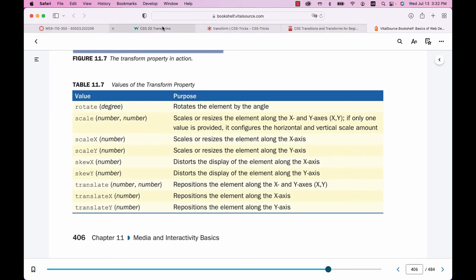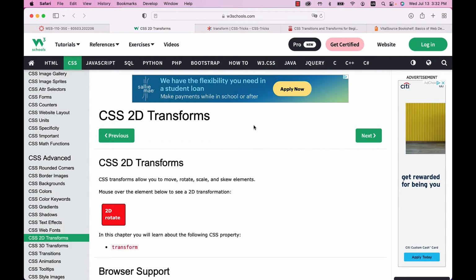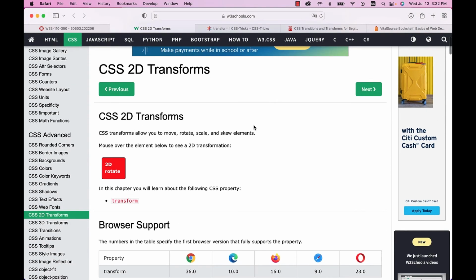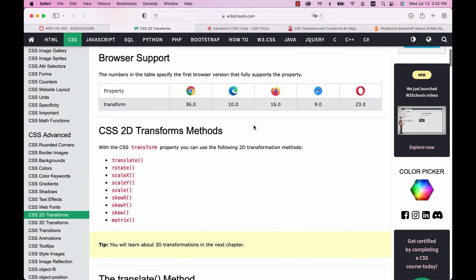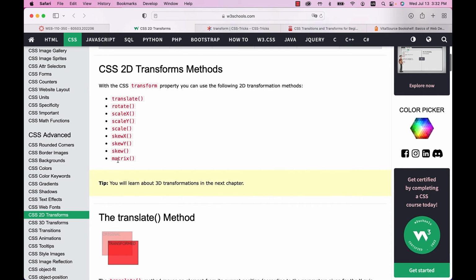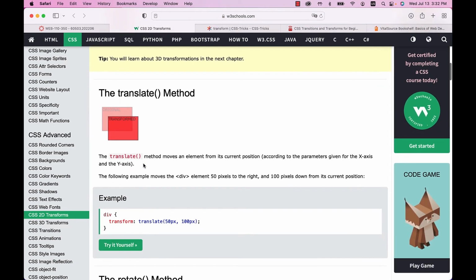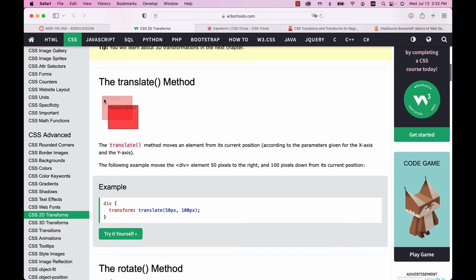Now let me see what we've got here for W3Schools. They help illustrate this a little bit, and they also include matrix, which lets you write all the values as one. Here they're showing the original position, and then it's going to the right 50 pixels and then down 100 pixels.